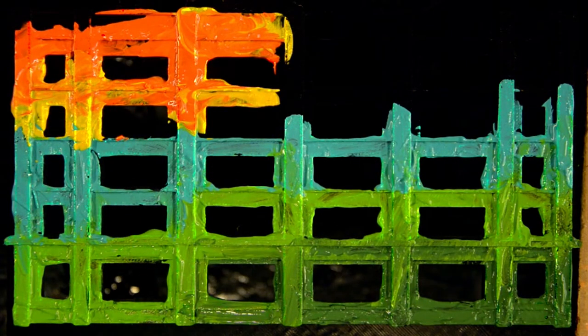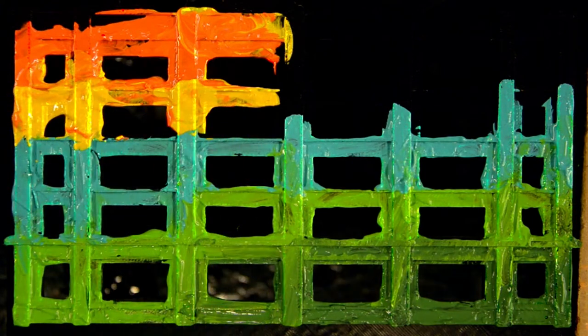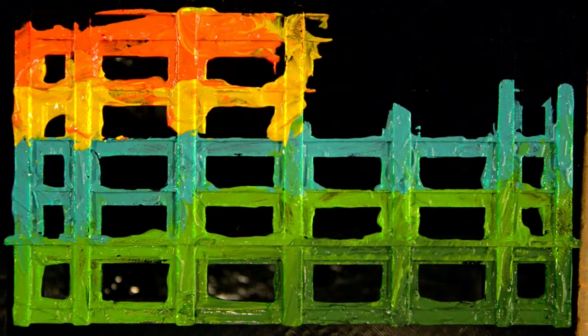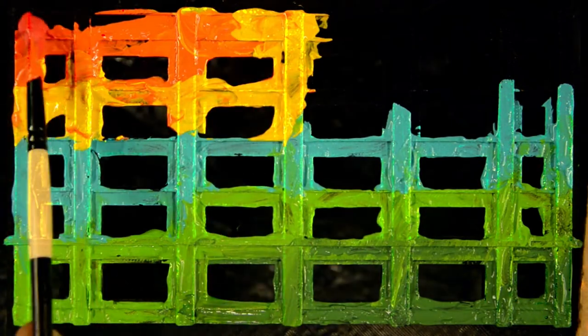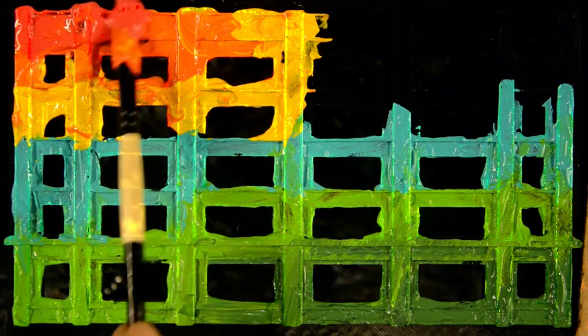Don't overdo here. Don't overdo. All kinds of happy little things. There's a nice dark one back in there. Nice one. Ooh, there's a pretty one. It just stands out here and sparkles.